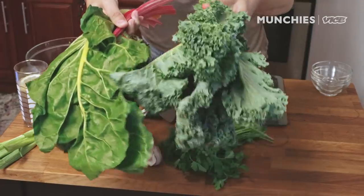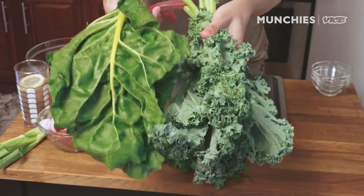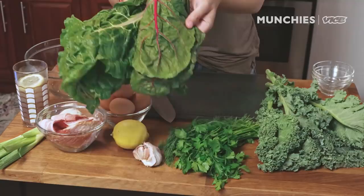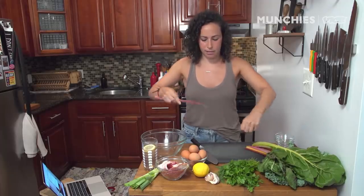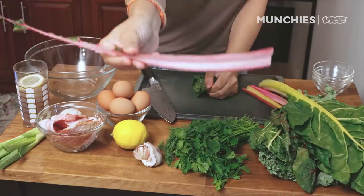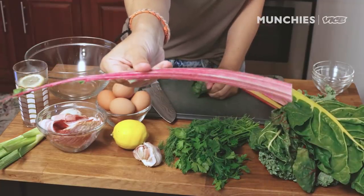Look at this. We've got kale, and we've got Swiss chard. Such a weird word to say. It's so chard to say. All right, we're gonna remove the stems. Save your stems. You can eat these stems. Also, look how beautiful this stem is.